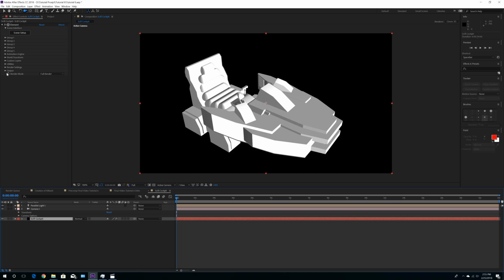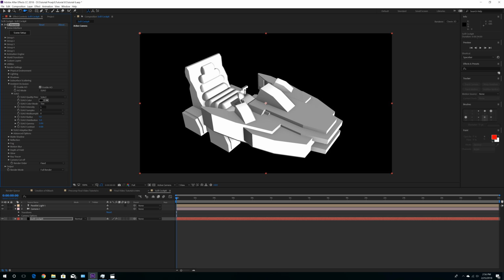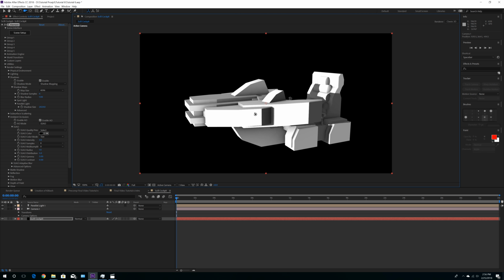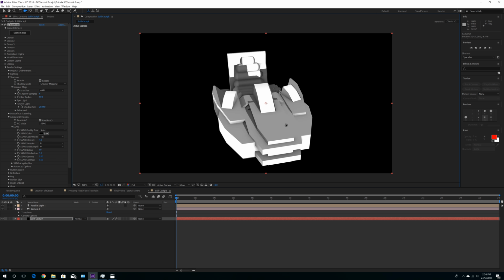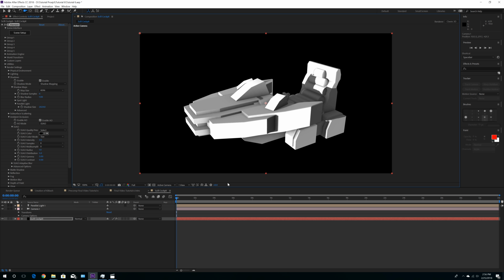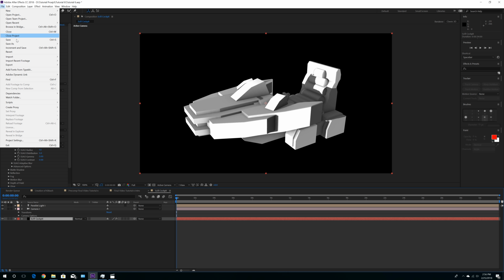Let's go to our render settings. Let's go down to ambient occlusion, click on that, and I'm gonna say 5 might be too much. How about 4? Yeah, 4 looks good. And let's go to our shadows, click enable, and there it is. Let's go here, let's do a full 4K, and let's go here, let's double that to 2024. Okay, that looks much better now. See, we have some ambient occlusion, plus we have some real shadows, which makes it look even more real. All right, let's go ahead and save it really quick.